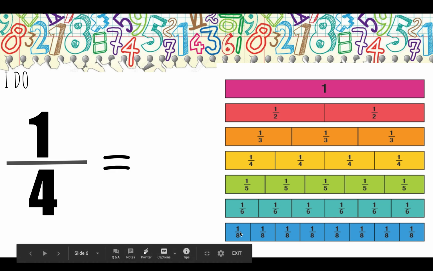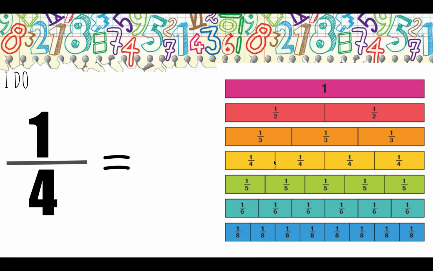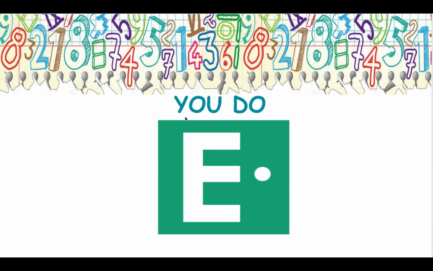But if I check down here at 1/8, let's see if I can find an equivalent fraction. 1/8 is too small, but 2/8 stops at the exact same point where 1/4 stops. So 1/4 and 2/8 are equivalent fractions. If you eat 2/8 of a cake, it's the same thing as eating 1/4 of a cake. Both of these fractions represent the same part of my one whole.